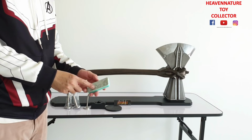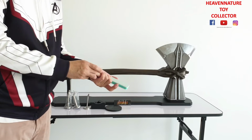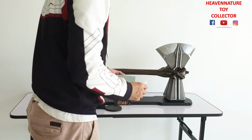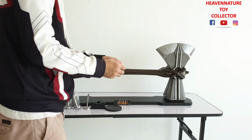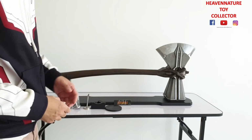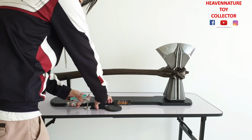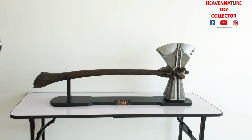Okay. So this is the brush for you to brush the axe and the hammer. You can use the oil to put a layer on top of the axe and the hammer to prevent it from getting rusty. And this can polish it, right? This comes together with a lot of screws. Which one is for which hole, I'm not sure, because we don't really have time to do so much installation. For me, I just installed the holder and the base. It's the most basic one. Personally, I also don't recommend installing it on the wall because it's too heavy.